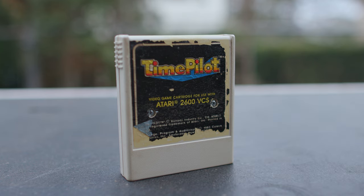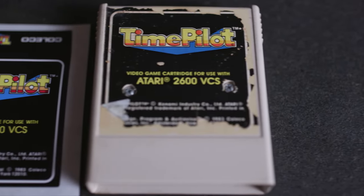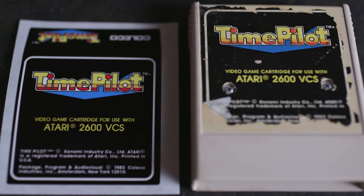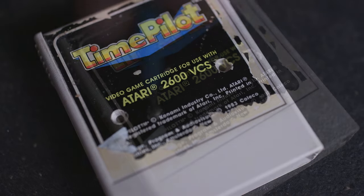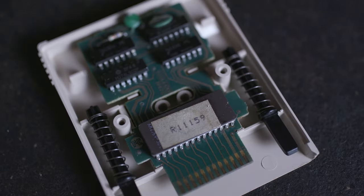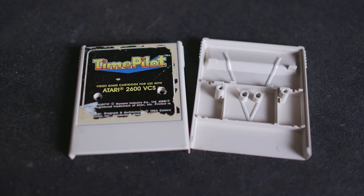So now I had a game that looked pretty good, was reasonably clean, it played just fine. I was confident putting it into my Atari, but I wanted a new label. So I ordered one, but it was going to take a few weeks. But once the label arrived, it was pretty exciting. It was a really good replica, very close to the original. So now I had to take the game apart again, which is easy to do because the screws are still exposed. And then pulling the screws out, I could remove the top of the cartridge. And now I had to take the old label off entirely.